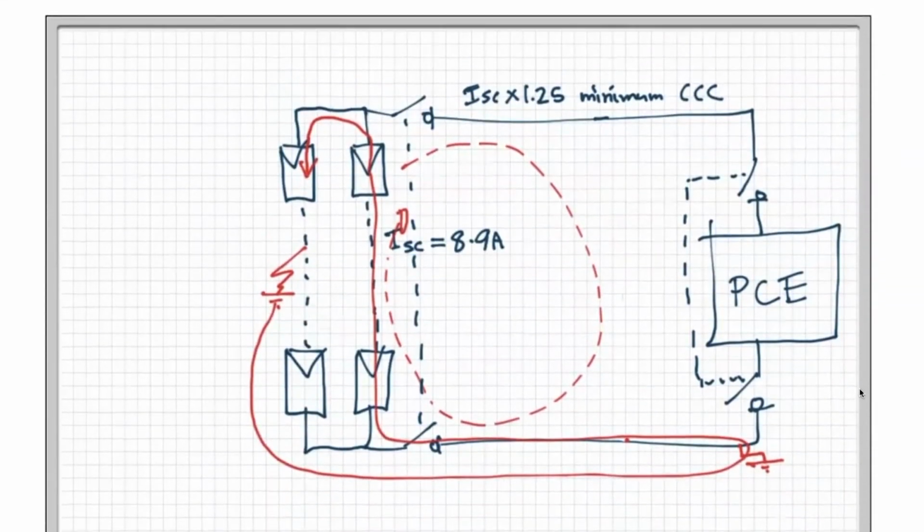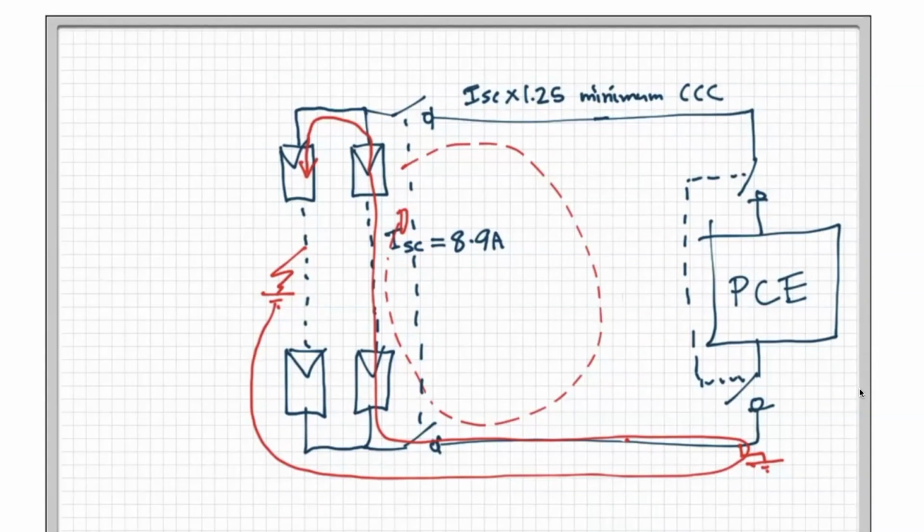So let's have a look. There's the current flowing in reverse through the good string, which is on the right, into the faulty string in reverse direction. Now, modules are actually rated for reverse current. It's sometimes called a series fuse rating, but technically it's a maximum reverse current rating. And so a panel can carry current in reverse, and it will just warm up. So basically it will heat up as the current flows in reverse through it. It won't produce any energy, so the faulty string doesn't contribute to its own demise. It just basically becomes a load.